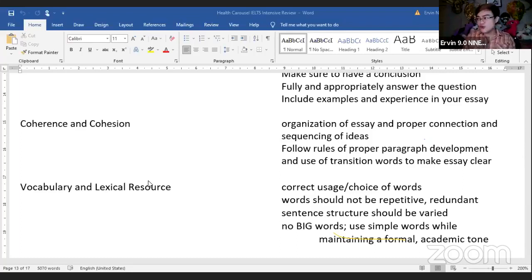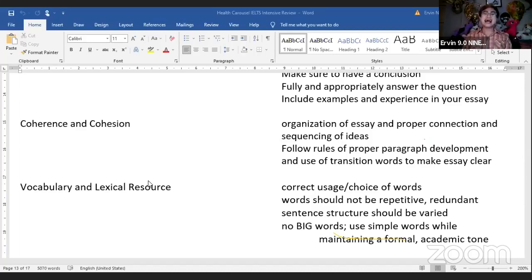As long as you avoid the super common ones. Life is short. Time is gold. Health is wealth. Not that one. If you want to quote, say, for instance, according to Warren Buffett, according to Harry Truman, that's fine. At least you're quoting a specific person, but try not to use the ones that are super common already.